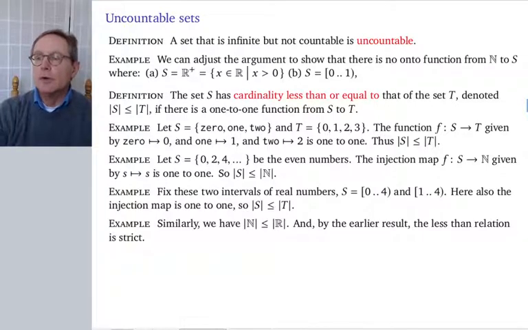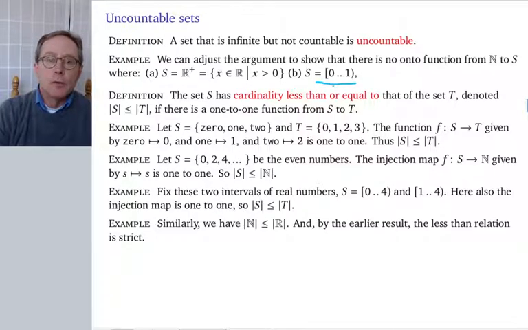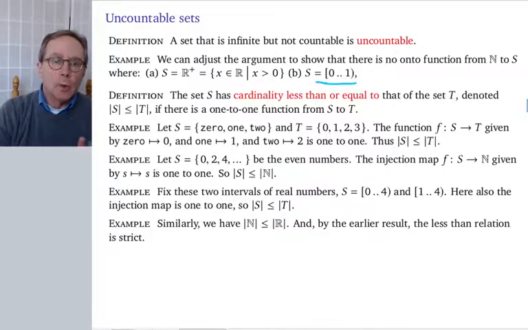In particular, you could look at the interval from 0 to 1 here, and you can say that it's got a finite extent, whereas the reals had infinite extent, all the way down to negative infinity, all the way up to plus infinity. But this set has only finite extent. So in fact, you can have uncountable sets that have only finite extent. Anyways, all kinds of interesting things here. We're focused on Turing machines, so we're going to push that particular aspect of it. But there's all kinds of interesting things to think about here.